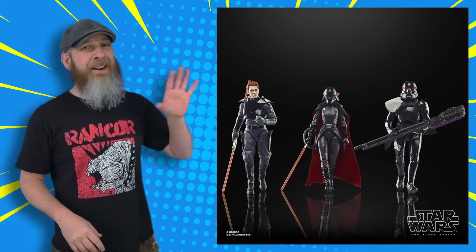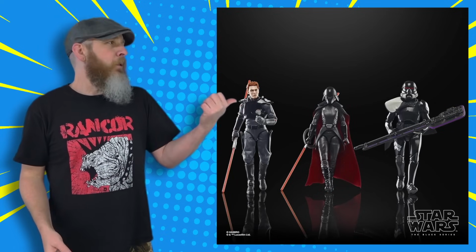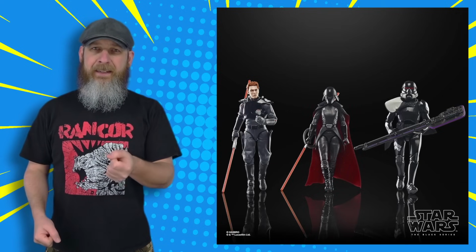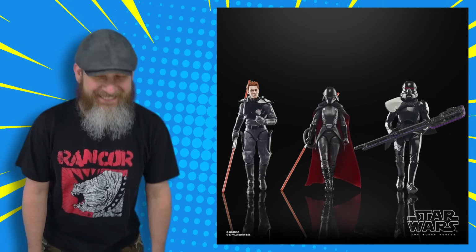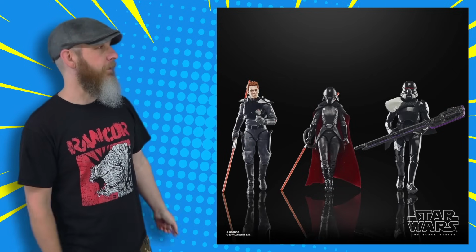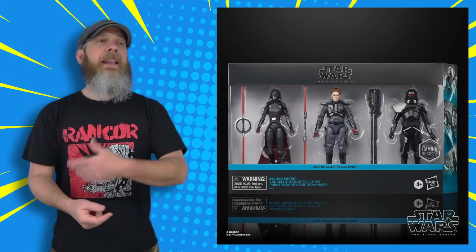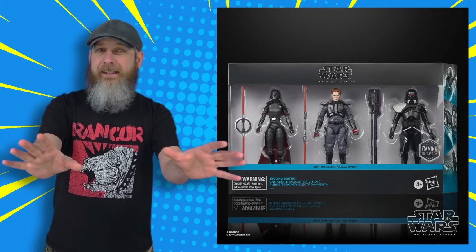When it comes to this 3-pack, I don't need Cal, he looks cool. Second Sister is neat with the fabric cape, but for some reason I'm drawn to the Trooper. Maybe it's because of the Electro Hammer? Is that new? Or did it come with something that I didn't get? Because that thing looks kind of badass, even though it looks like a vehicle part, like he's actually changing out the transmission in a TIE fighter or something. Either way, quite a bit of reuse out there for fans of the game. Amazon exclusive, doesn't affect anything in the grand scheme of things.